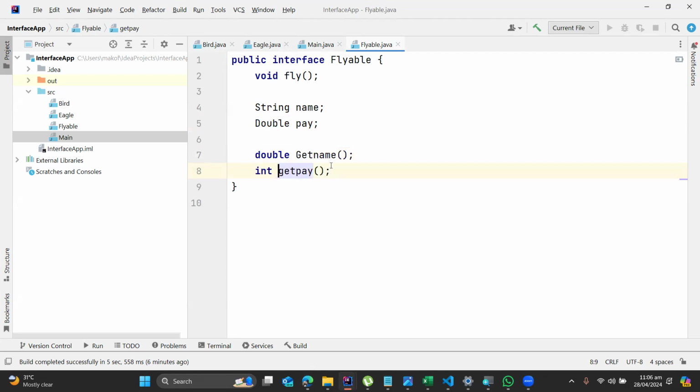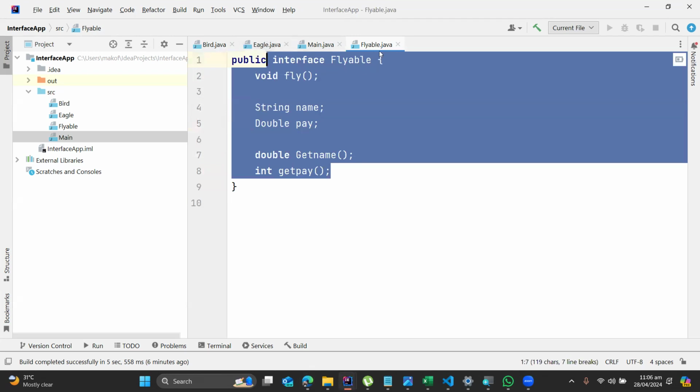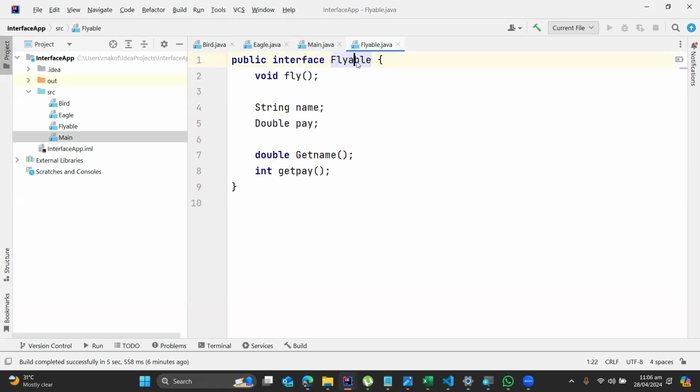Now, when you come to implement this method, you would go and define how you want the getting of the name to be done. So that if I call on get name, all I expect is a name that will be gotten.